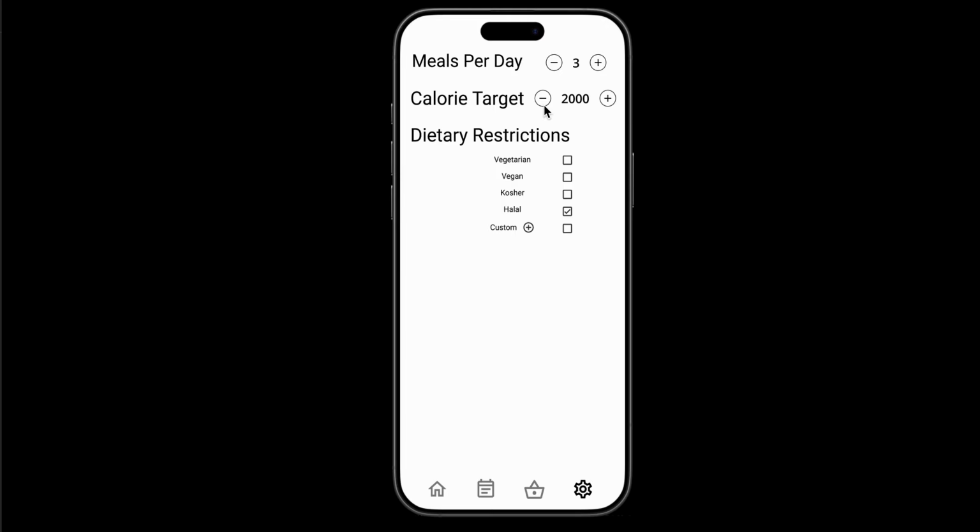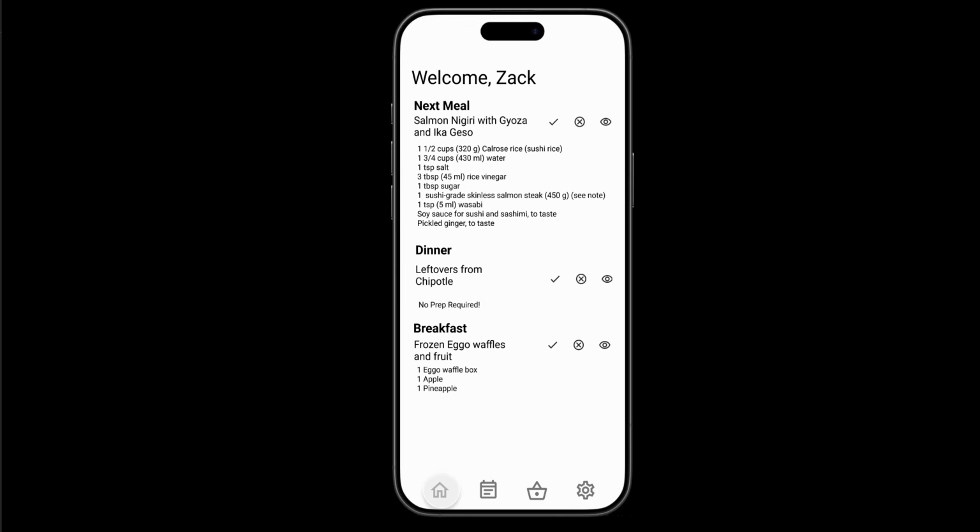We want to make this very customizable for the user, and we want these icons at the bottom to also be very obvious in what they do. So you see this recipe up here. It's just salmon nigiri. However, if you don't want to eat that right now, you can simply go in, click this X button. We currently don't have functionality for this yet. We're not sure how to get it working with Figma, but once you click this X button, it'll remove this and then it'll give another AI generated recommendation, or if you configure it as such, it will just delete and you can input your own meal or say, I'm going to skip this meal.